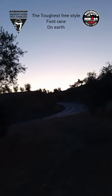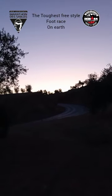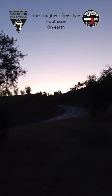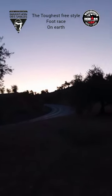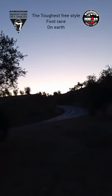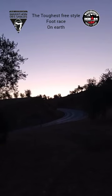So here we are at the start of the desert, and I'm going to do 15 today. Today might be a little different for me. I'm going to try for 2 kilometers in bare feet on sand, just to condition my feet.